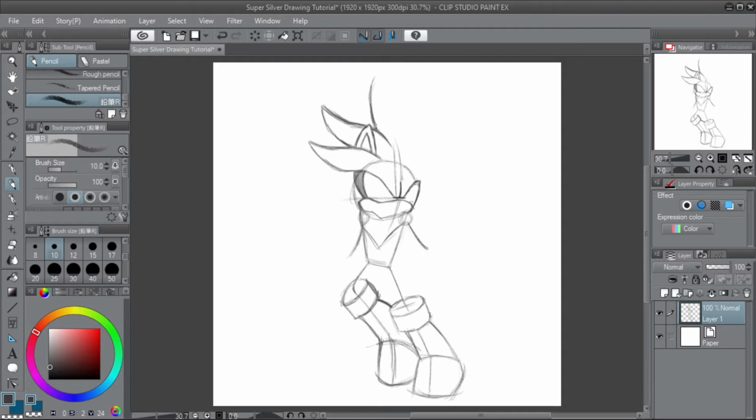So we've got this. What it is doing right now is it's starting from here and then curving out, and it will eventually curve in to a point. I feel like it might be a little bit too long, but it should be okay. But around here, you'll then start with a point, and then it will curve slightly in, then slightly curve out, and then eventually curve in. Since I feel the spike is a little bit too thick right now, I don't really like the width in this spike, I will adjust that a little bit. And then going with this line, just trying to curve it off a little bit better there.